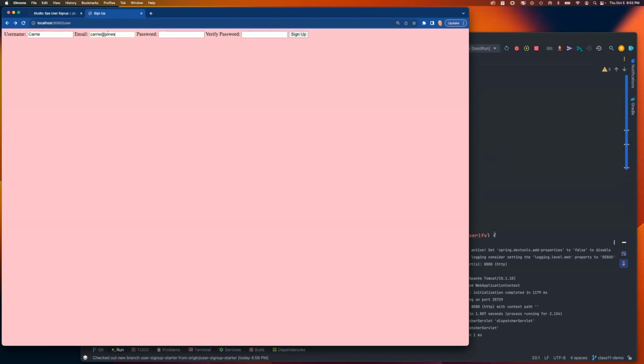It did not. It's just looking for the @ symbol. So that's why most people write their own validation for these types of things, so that they can be very specific. That's okay. Okay, so we got past that one. But you'll notice it let me continue even though I didn't have passwords in there.